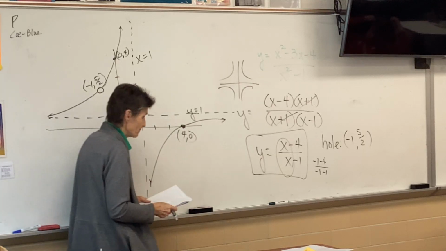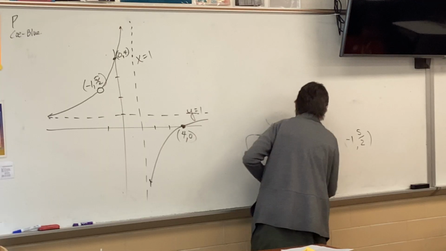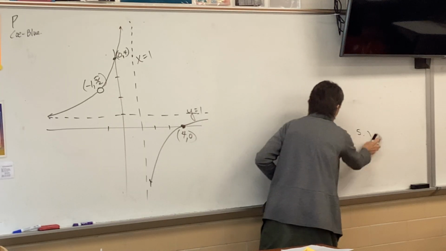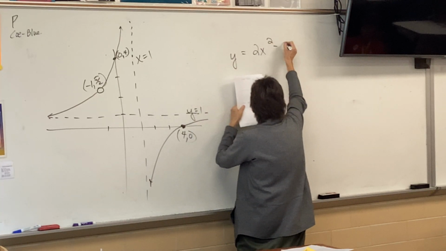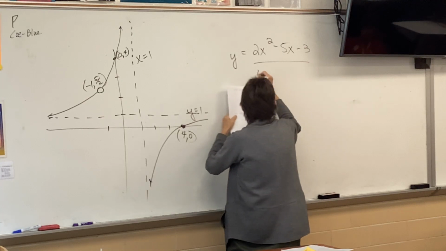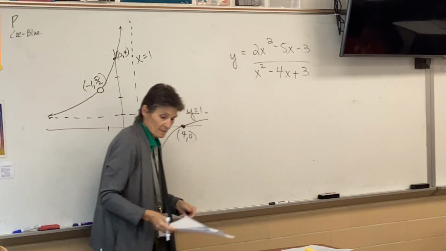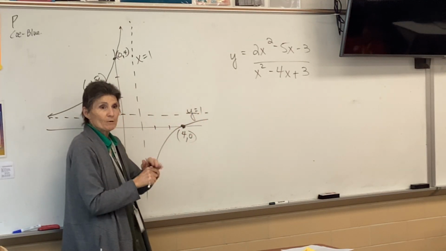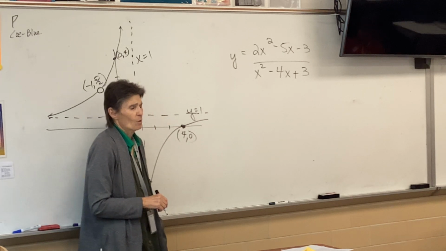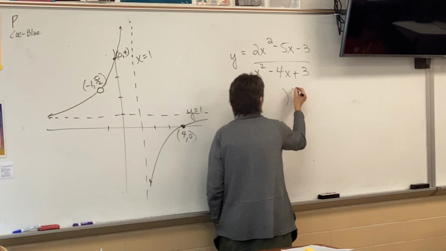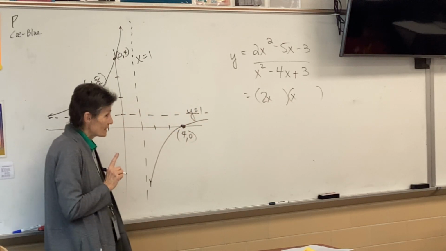All right, last one, G. Wow, this is a mess. What should we do first? Factor out the 2 up top? You can't. So then it's gotta be like 2, so I'm gonna have to factor it with the 2. But I'm a grown up, you're a grown up, so you can do this.